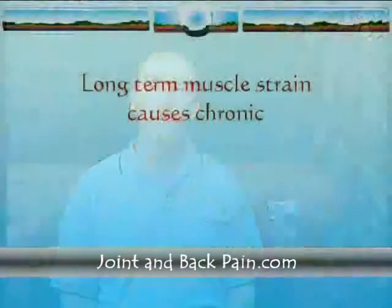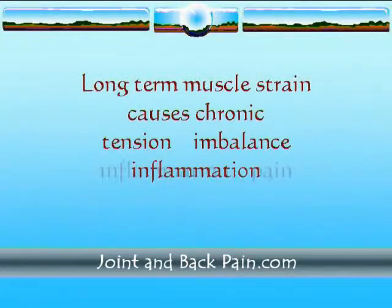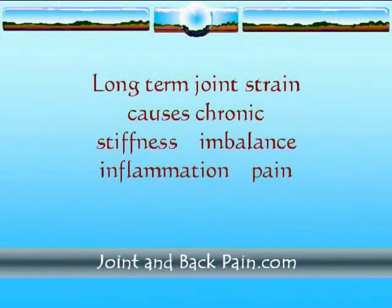If your bones are not properly aligned, your muscles and joints are constantly being strained. Long-term muscle strain causes chronic tension, imbalance, inflammation and pain. Long-term joint strain causes chronic stiffness, imbalance, inflammation, pain and excessive wear of joint surfaces, otherwise known as osteoarthritis.